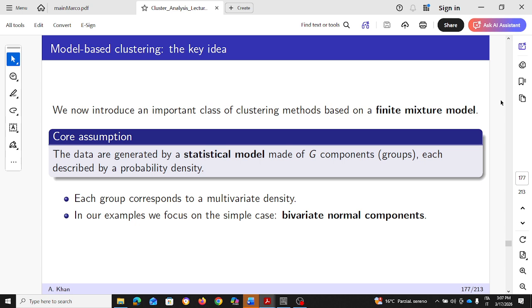So one is probability, the next thing is density. Higher density, higher probability, we say this point belongs to this cluster. In this case it has a very small probability for this point to be here, so we don't consider this point to be in this cluster.